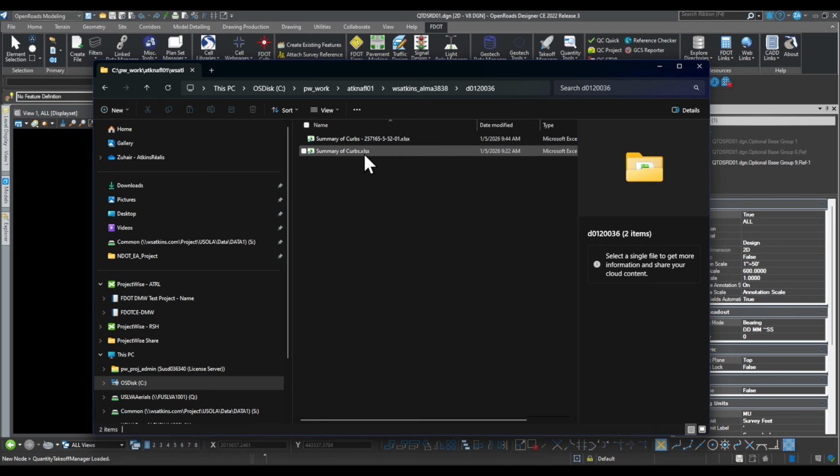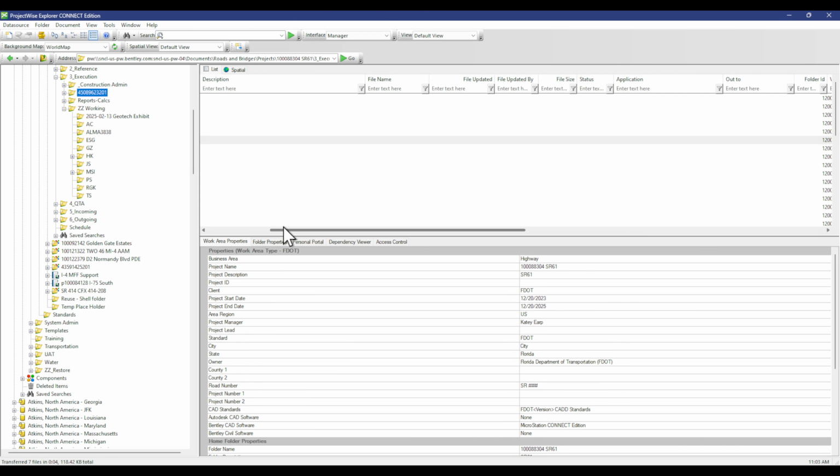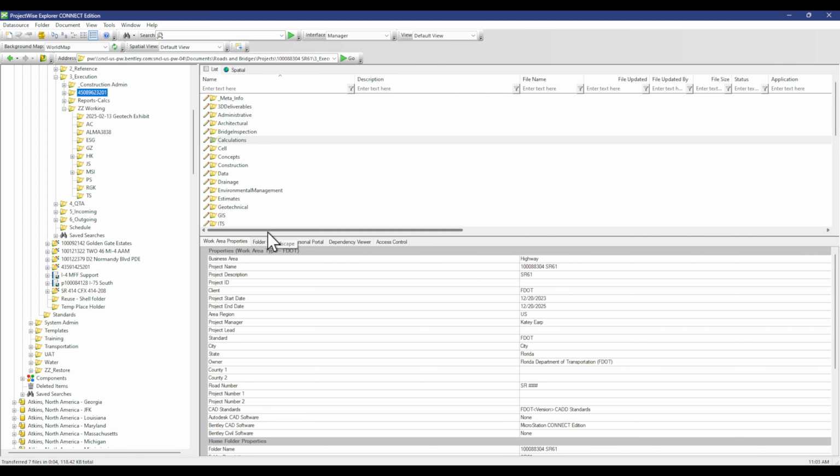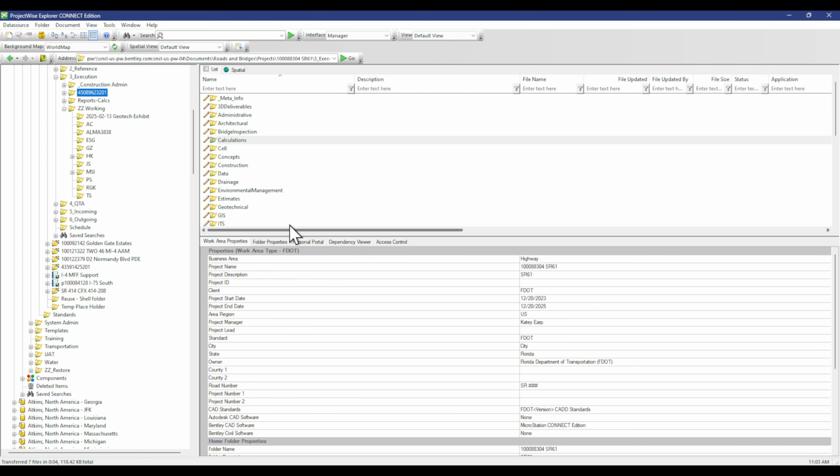So what that means is, this is the thing I want you to know. Just because this is the folder 120036, this is where me running the tool will put the Excels. But the Excels that I just copied from ProjectWise, y'all gonna be surprised. This is how ProjectWise gets complicated. Just because this calculation folder is like this, ProjectWise will treat the element inside it as if they're gonna give them a whole different folder ID, which is stupid, but that's how ProjectWise works.